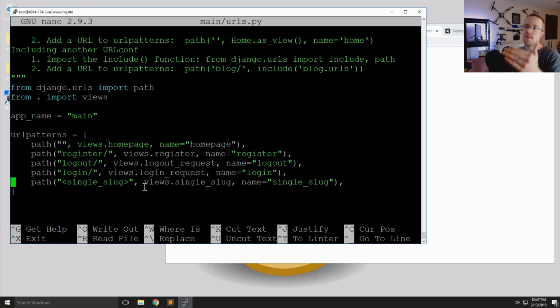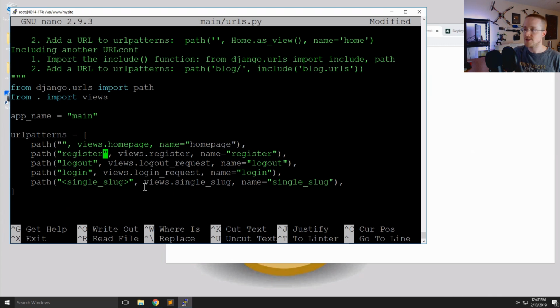So if you have that path in register and someone does register but not a slash, it will still direct them to that location. If you don't have the slash but someone adds the slash, it's going to fail. So I always like to add the trailing slash. But in this case, it's causing trouble. So what I'm just going to do for now, as a short, quick solution, is delete all the trailing slashes.